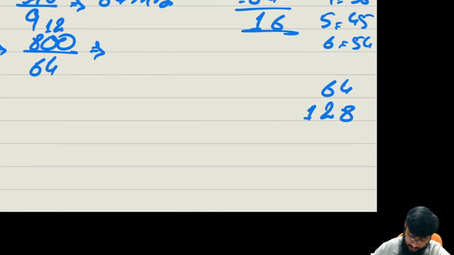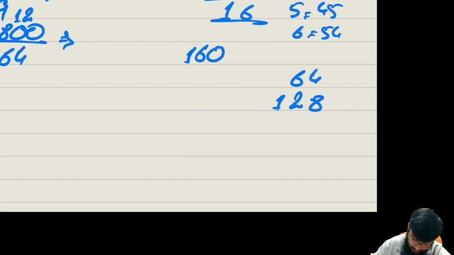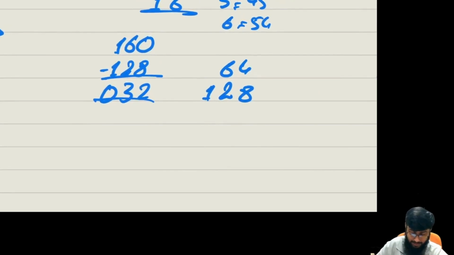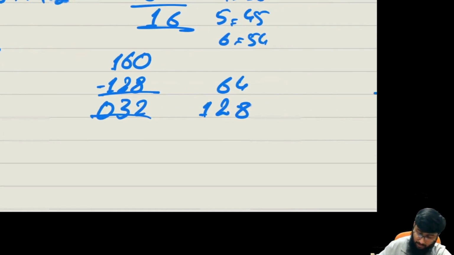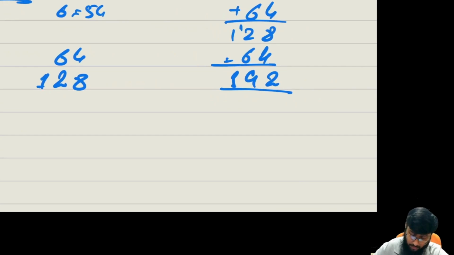That's why, because that was 160, and if we subtract 128 from 160, what we are getting is 32 over here. Then, okay, 320 will be the number, because we will be placing the point over here. So just after the point, let's see what we are getting. Okay, now just after 192 we can add 64 more to get the next part.